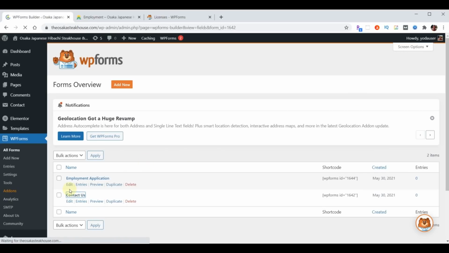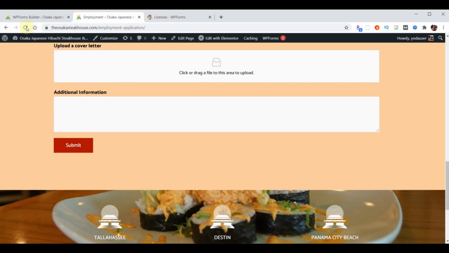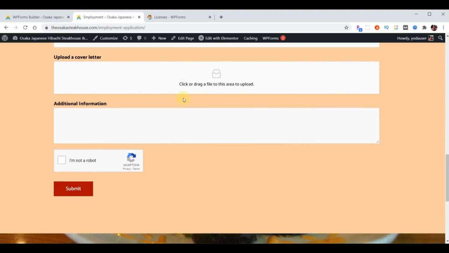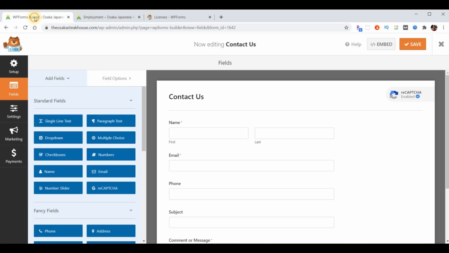We're going to click on the Contact Us form, choose CAPTCHA there. Now it's activated. We'll save it. Now it's saved, and we come back over here and hit reload. We scroll down, and now it has the CAPTCHA. Also, what's interesting is if you go back to WordPress, enabled forms will say that they're enabled on this corner, so you know that it's enabled in here as well.